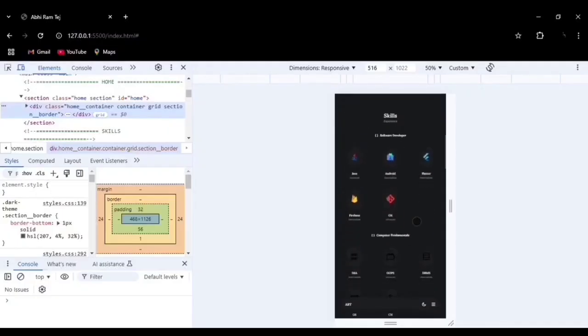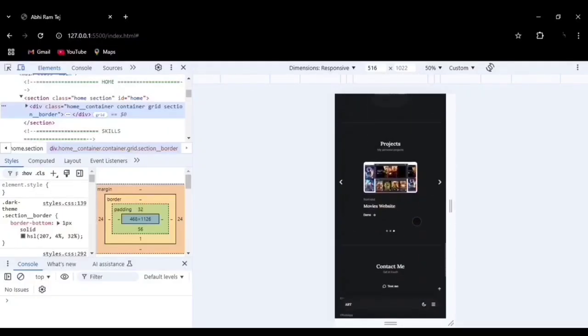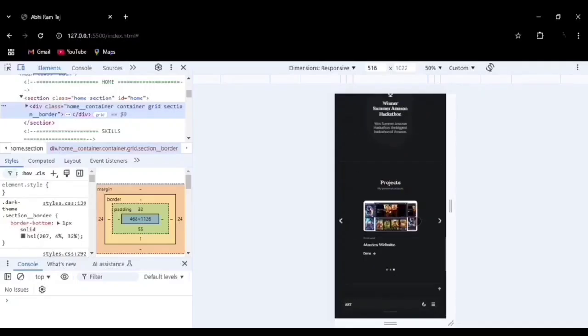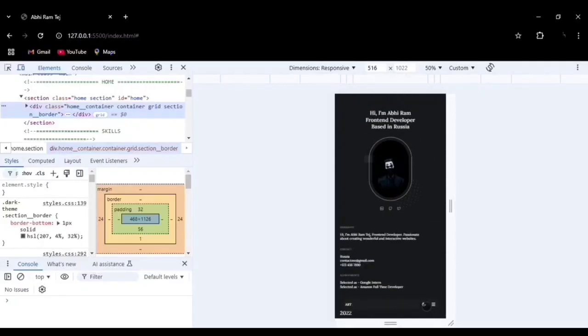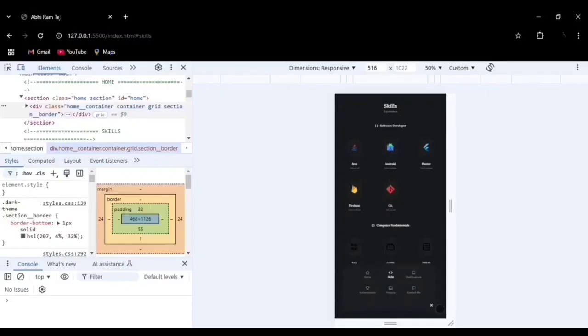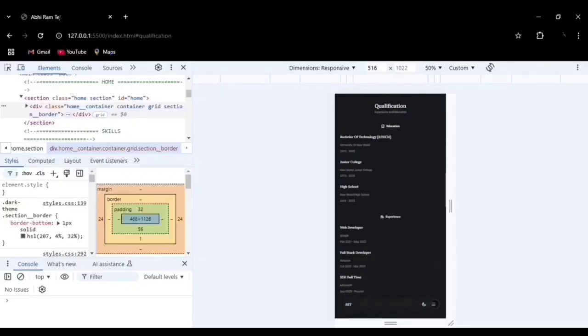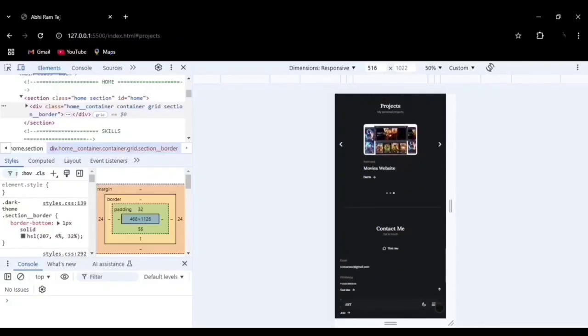You can see how perfectly they have all been aligned. And you can see that I have added the menu bar at the bottom, giving an app-like look to the menu bar elements, just like we open on our mobile phone, right? It gives a very professional look to our website, and the recruiter will be very impressed by how you have made it look like a professional app.